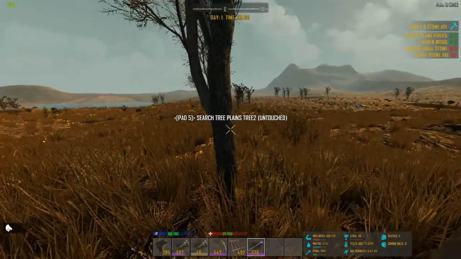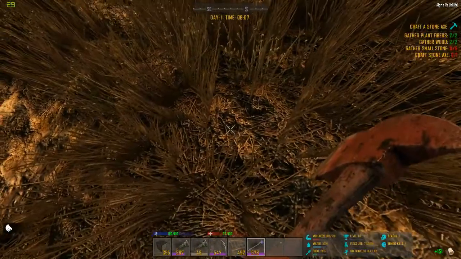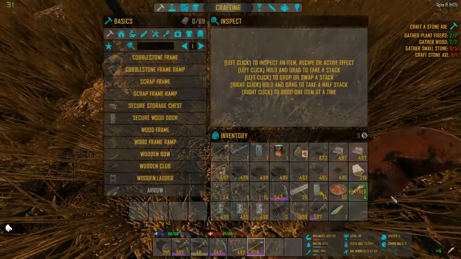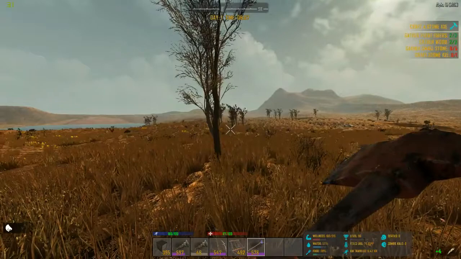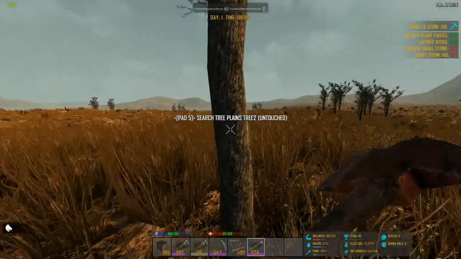My pickaxe here, I mean my fire axe. Okay, so basically I'm gonna chop this down. On the ground, we just dropped some feathers. As you can see, we got more feathers. But that ain't the only way. You can actually go up to the tree. You don't have to chop it down to get the feathers, but you can.